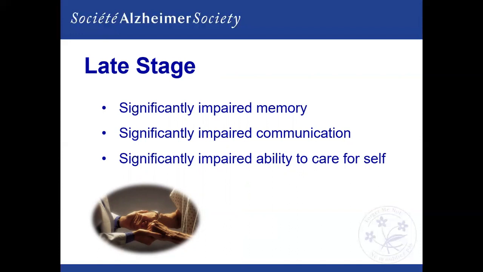So the late stage of Alzheimer's disease may also be called the severe or advanced stage through some of the other staging models. In this stage, the person eventually becomes unable to communicate verbally or look after themselves, and care is required 24 hours a day. Many individuals in the late stage either have nursing care being provided within the home environment, or the person is receiving daily care in a long-term care setting. The goal at this stage is to continue to support the person to ensure the highest quality of life possible.